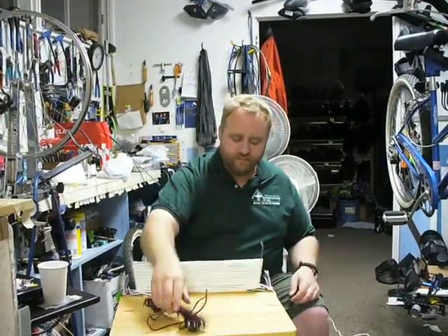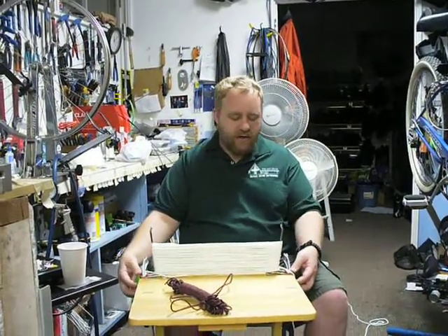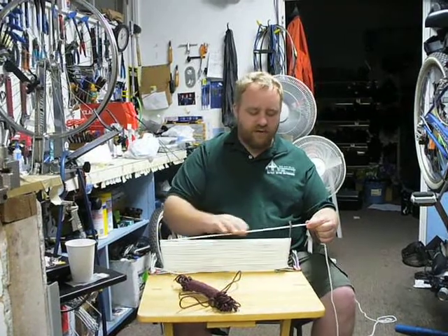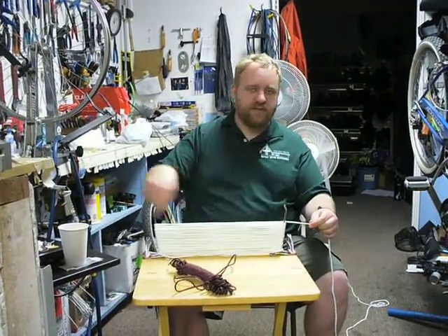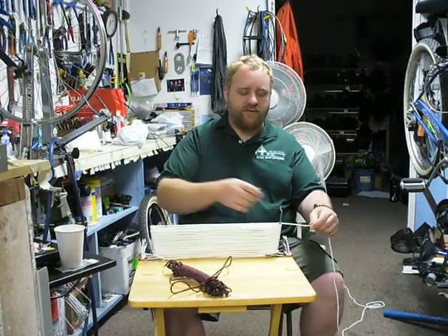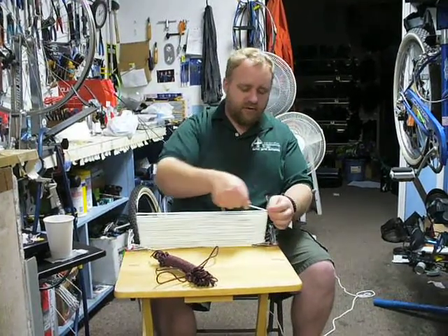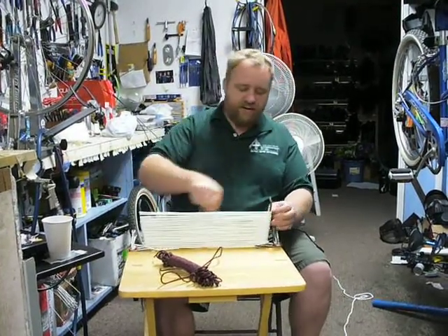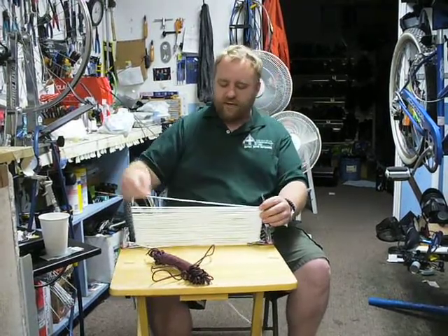The way we make this — I've taken some hooks out of the shop here and a couple clamps. We've started rotating it in here, and you just need to start out with five or six loops holding it tight. After about the fifth loop it will hold itself in place. Then you can go ahead and let go and just continue to make your loops — just a figure-eight type deal on the top.